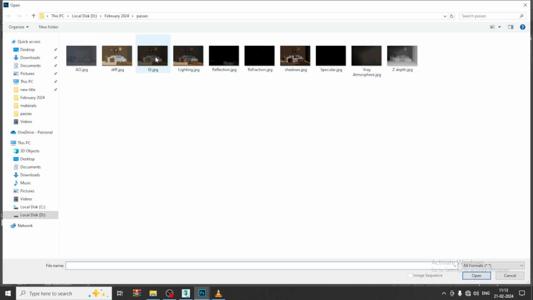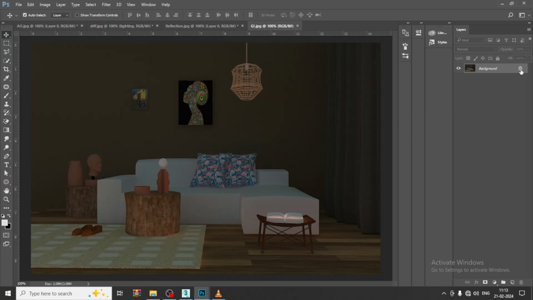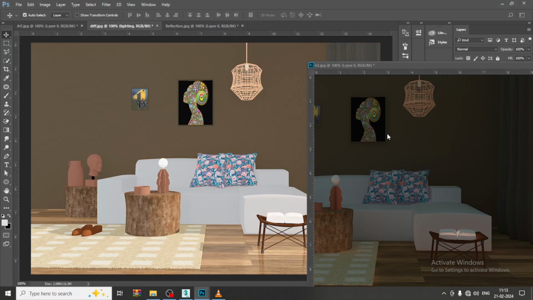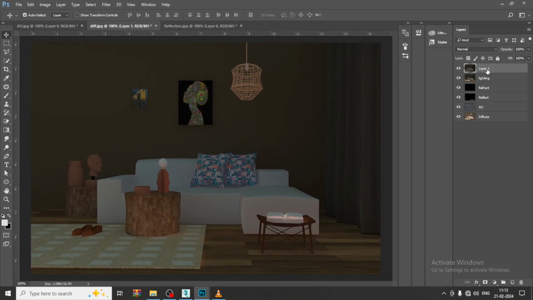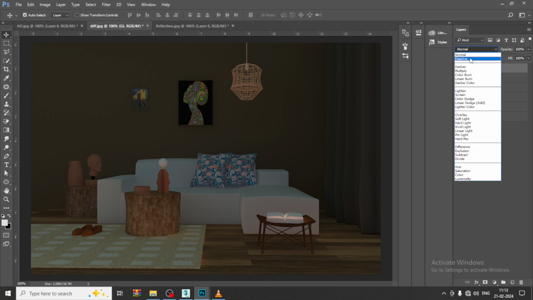So file, open. Again I'll add a GI pass. So let's add a GI, that's global illumination.